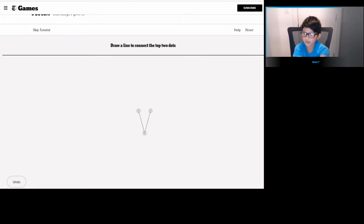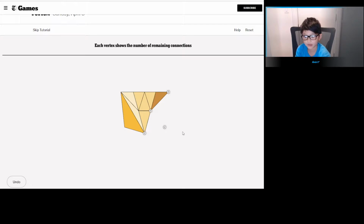How it works is every time you connect two dots, the number in the dots decreases by one. So when I connect these, it's going to become zero, and then the inside fills. And if it's more, you can connect more than one if that's necessary to fill it up. And in the end, you'll find a hidden image.